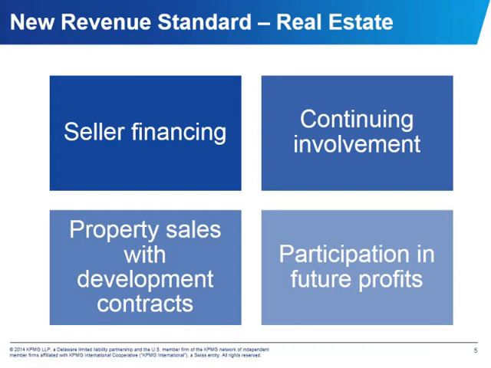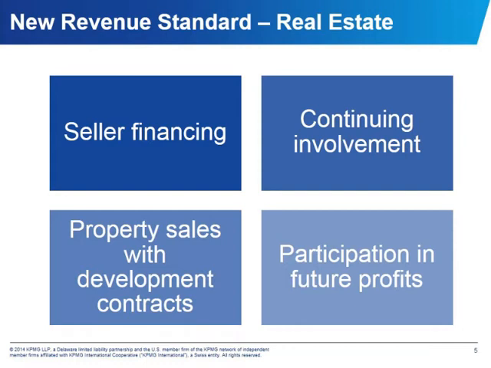if the seller developer used the cost-to-cost method for measuring progress. On the other hand, if the sale of the land and the construction contract are considered to be two separate performance obligations under the new standard, the accounting may differ from current U.S. GAAP because, for example, the overall contract's transaction price will be allocated to each performance obligation based on the relative standalone selling prices. This allocation method is less likely to result in the same profit being recognized to each performance obligation.